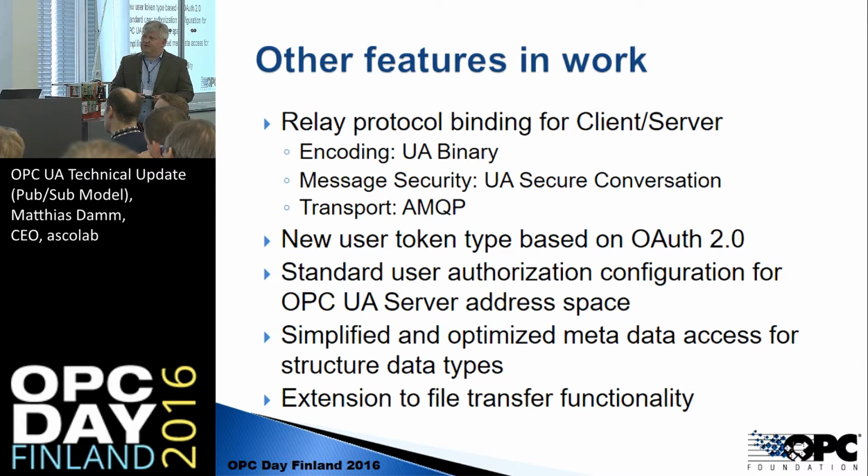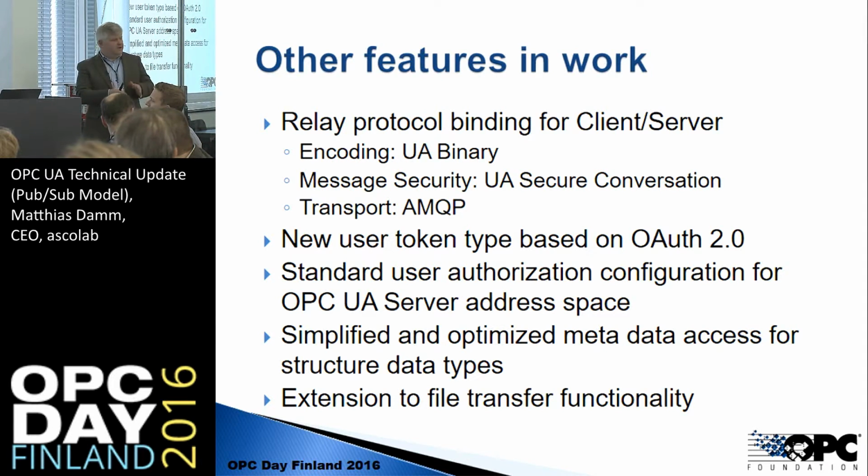We are working on new user token types based on OAuth2. That's a standard commonly used in modern web applications. And we also work on an authorization framework for OPC UA, so you can configure access down to a node and attribute level for different roles and users. And we need that, for example, for the security group configuration for the key exchange for PubSub.